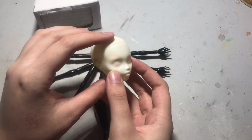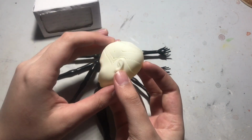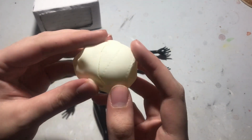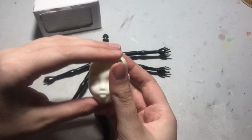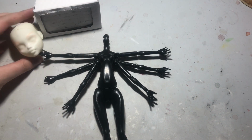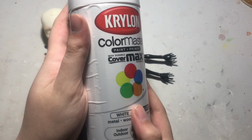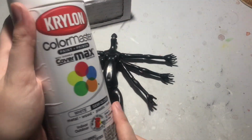I also wanted this doll's head to be interchangeable, so I have a knockoff Draculaura head here that is white and stained and very thinly rooted. This doll was one heck of a knockoff. So to start off the process, I'm going to be spray painting my Wydonna body white.